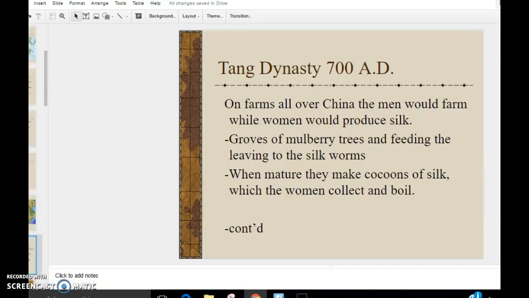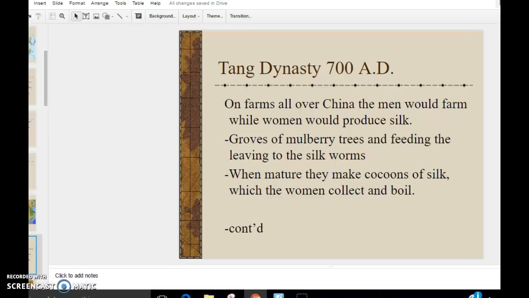Starting with the Tang Dynasty. The Chinese people called their country the Middle Kingdom, but people in the West called China the Land of Silk. Among all of China's many gifts to the world civilization, like paper, printing, gunpowder, and a great deal more, silk was the most highly prized in the ancient Western world.